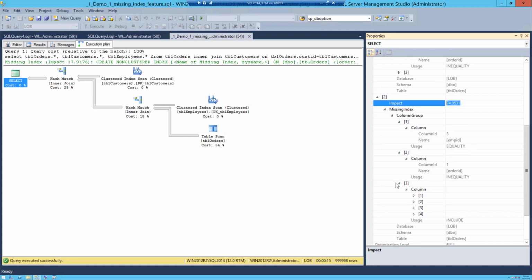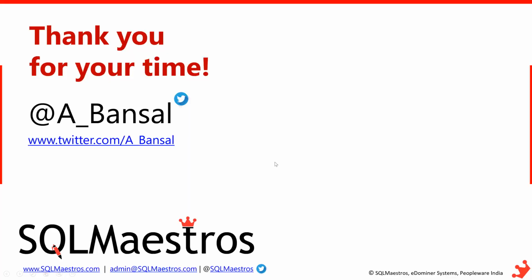So what's the learning from this quick video? Whenever you get a missing index recommendation, just like what you have in front of you here on SSMS, please take the pain of getting into the properties window to quickly evaluate, are you being recommended just one index or more than one index for your given query? As you see in this example, the second index is more appropriate for that given query, but just the way the tool is, it pops up and shows you the first one, which probably may not be as good as the second one.